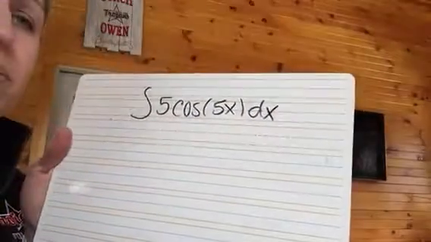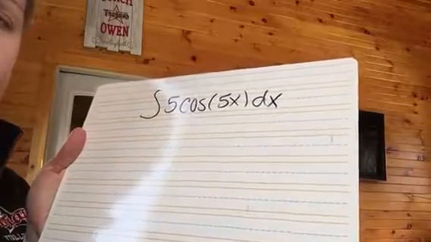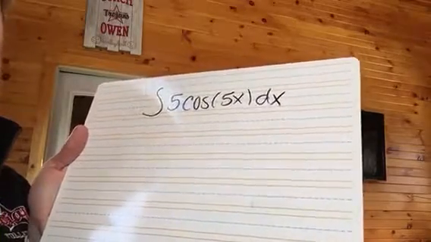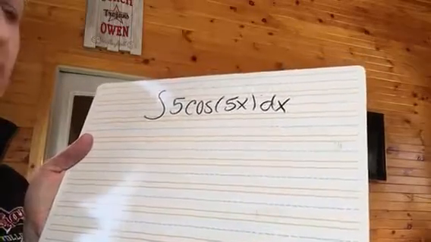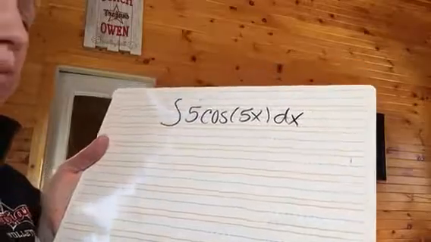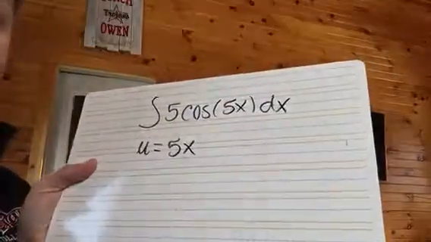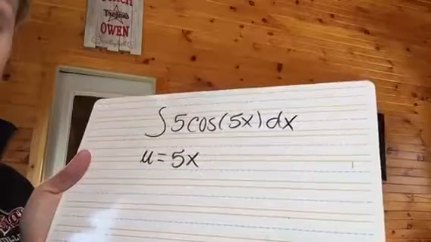For example number 2, we have the integral of 5 cosine of 5x dx. So here's our next integral. We did one like this in our notes up to this point, we just didn't set it up as a substitution problem. Substitution makes this integral a little bit easier to understand. This time it's not a power. We're now looking at just what's on the inside of the integral. So we're going to let u in this case be equal to 5x, and we picked that because that's what's on the inside of the parentheses.